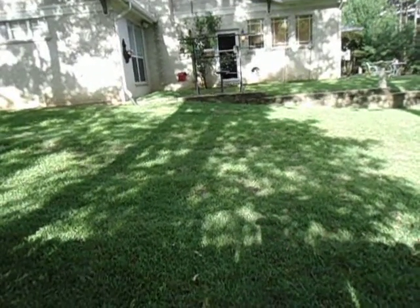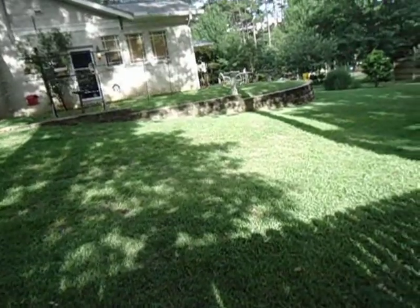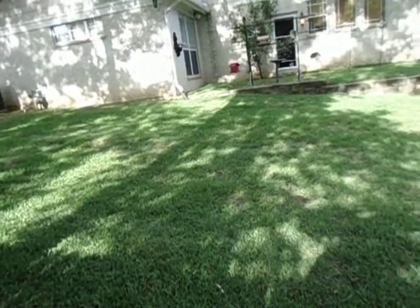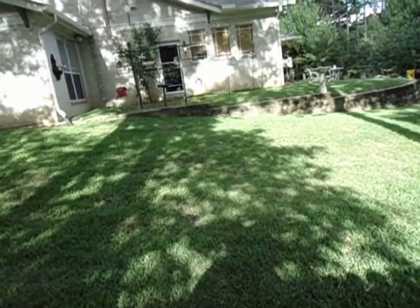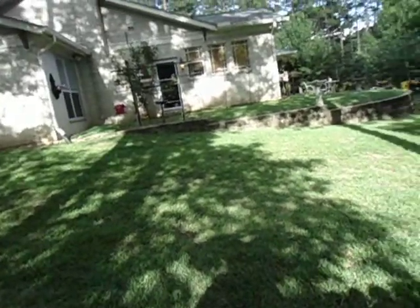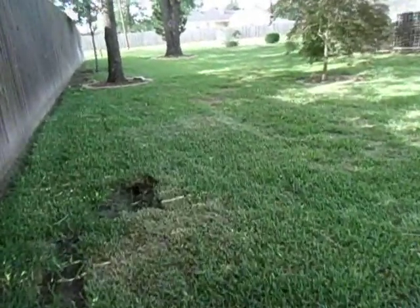I put out about 140 pounds of grub insecticide — kills grubs and pill bugs, but also kills worms, which I don't like. It also requires heavy fertilization; I used Scott's Weed and Feed, about 160 pounds for the yard. The grassed area is about a half acre — the rest is outbuildings, deck, hardscaping, and such — but it's worth the money.